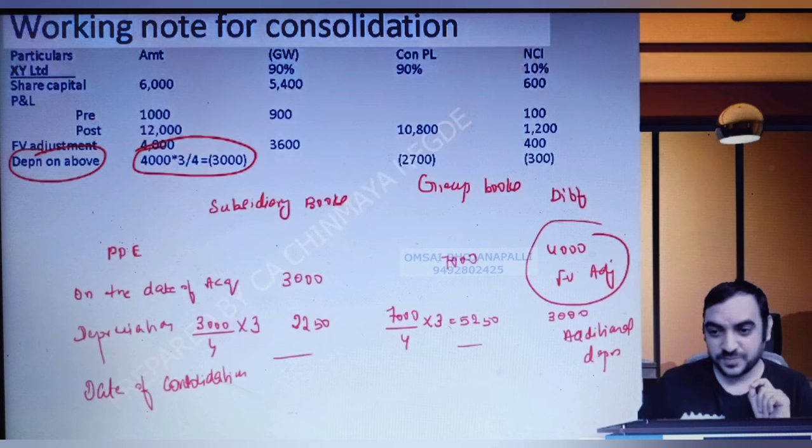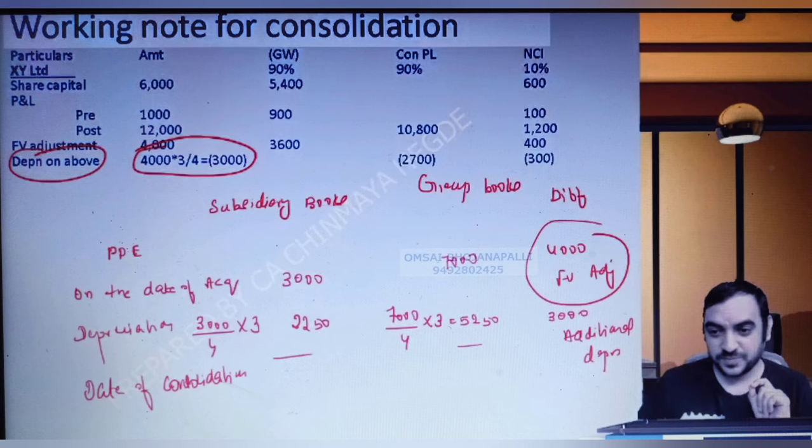Okay, now whenever fair value adjustment comes, whenever revaluation comes, one more element comes. What is that? Depreciation. We can do it directly here, or you can write the format we used to follow. Both ways are fine. Let me tell you the amount directly first, then if you want, I'll show you the format. What is the plant property equipment book value? Book value means as per subsidiary books on the date of acquisition. It was 3,000. In the group books, it is valued at 7,000. That is why the difference of 4,000 we call fair value adjustment.